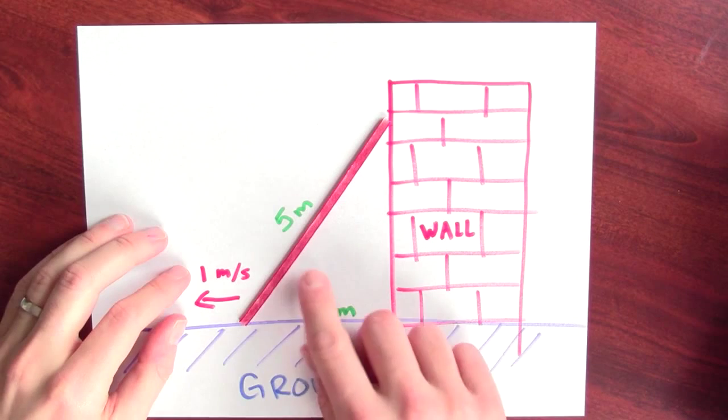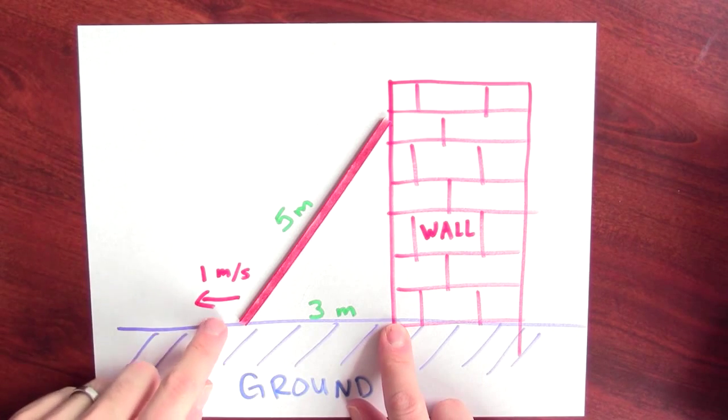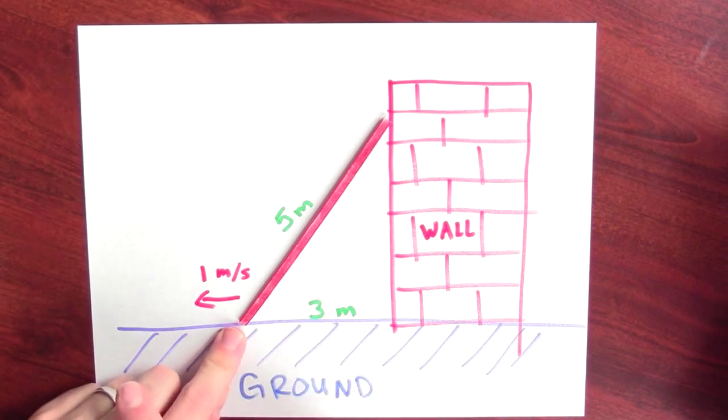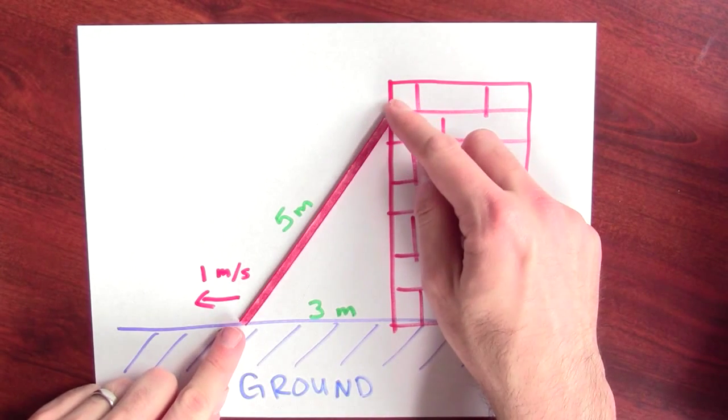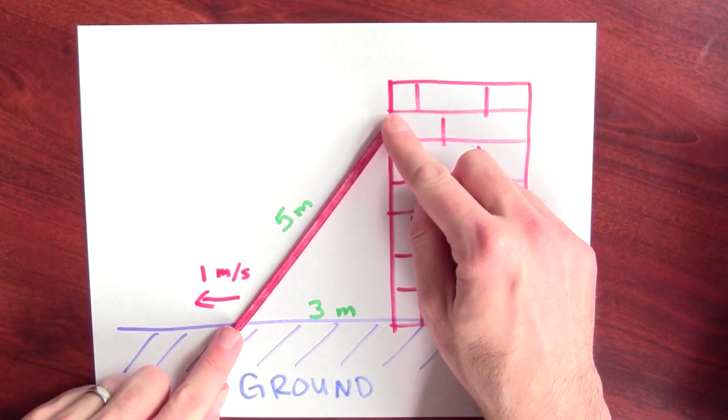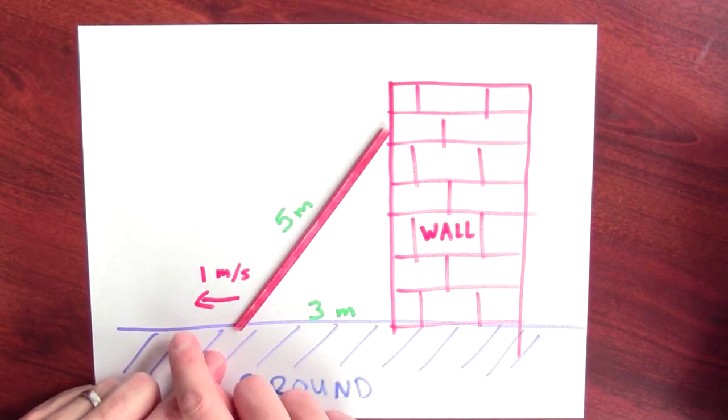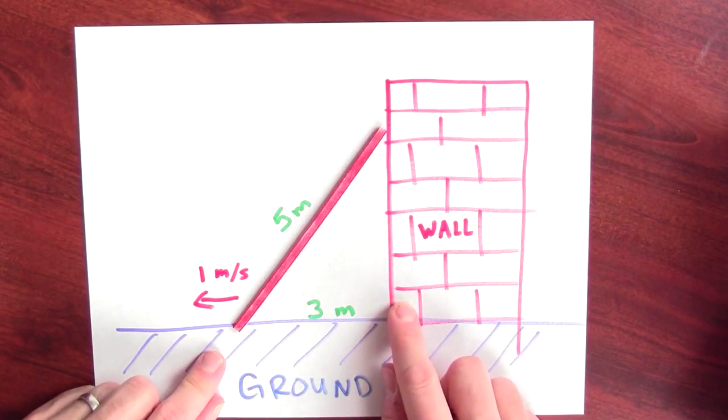Ladders five meters long and the bottom of the ladder is three meters from the base of the wall. I'm going to start pulling the bottom of the ladder away at a speed of one meter per second. Just as I do this, how fast does the top of the ladder start moving down the side of the wall? That's the question. I'm moving the bottom of the ladder, the ladder is sliding down the wall. How fast is this side moving down this wall?